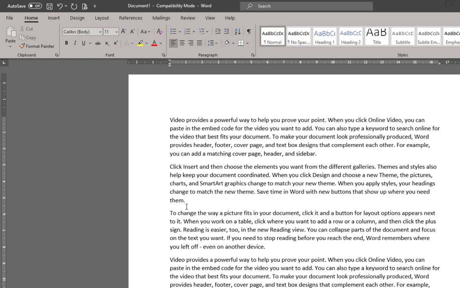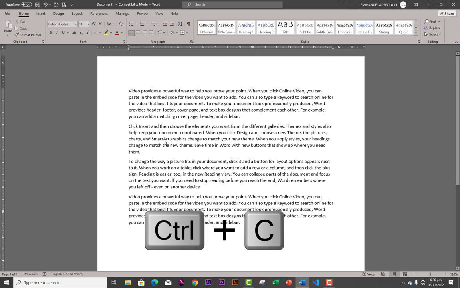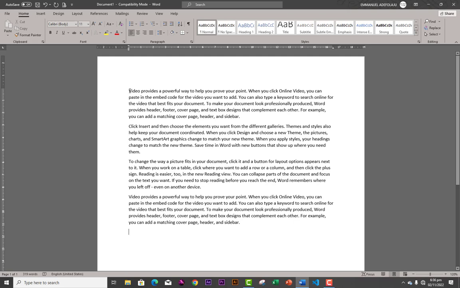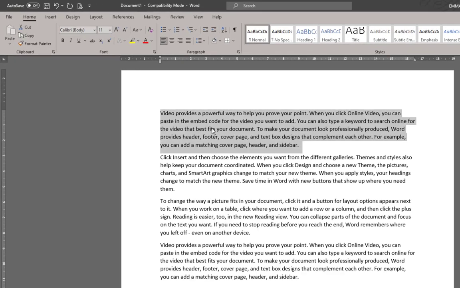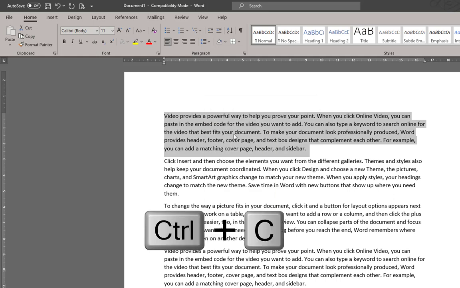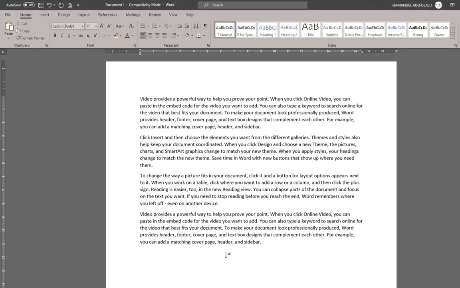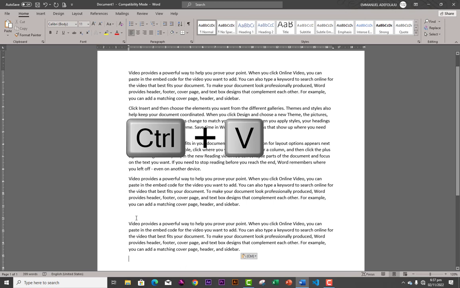Now the next shortcut key I want us to look at is Control C. Control C is used for copying a selection, for copying text. If you want to copy the whole of this paragraph, you highlight the whole paragraph. Instead of using the mouse by right clicking to copy, you can use your keyboard by pressing Control C. And once you press Control C, you can go down or to any part of the document and press Control V to paste what you have copied.